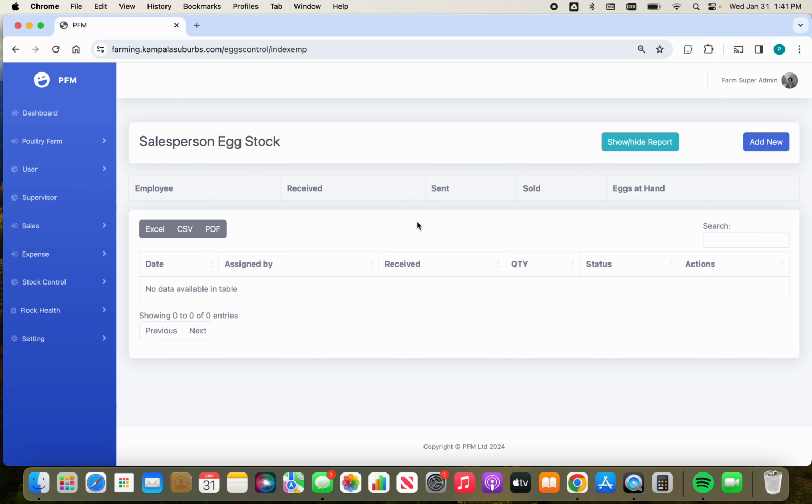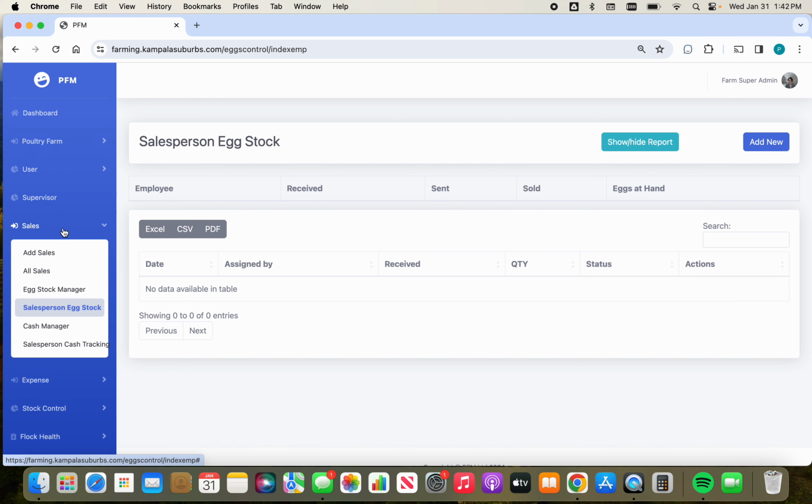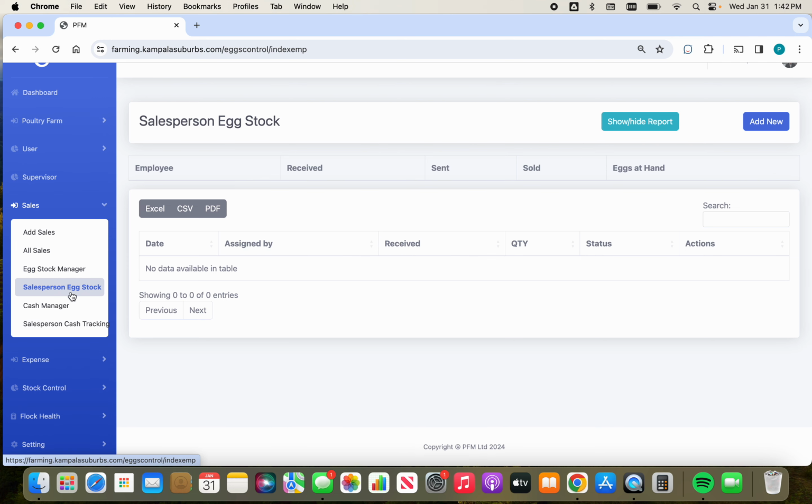So the salesperson is only going to see the data that belongs to them, and they will not see the other salespeople. And the reason for this separation is it wouldn't be a good idea for salespeople to see what other salespeople are doing. For example, if you have one salesperson selling the eggs at a higher price, you don't want to have them see that there is another salesperson selling them at a lower price. Otherwise, it's going to demotivate the one selling at a higher price to probably ask to reduce their price. So we keep it separate. Every salesperson is an independent salesperson. They don't need to know what the other one is doing.